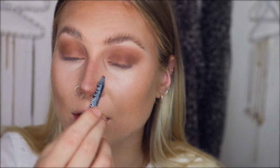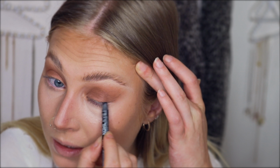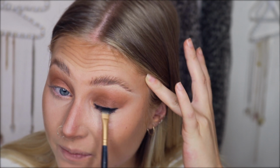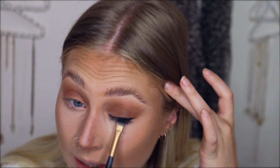So I'm just gonna take this kohl pencil and I'm gonna work it mostly on the outer corner, just back and forth, trying to make it quite thin because we're going for more of a natural eye. So I'm gonna take a flat-ended brush, and I'm not going to put any dark product on it. I'm just going to use what's left on there, so maybe a tiny little bit of product on there, and just blend that line out ever so slightly. I'm just going to blend that so it looks a little bit more smudged. I'm not going to go too far on the outer corner as well. We're not going to create a flick.